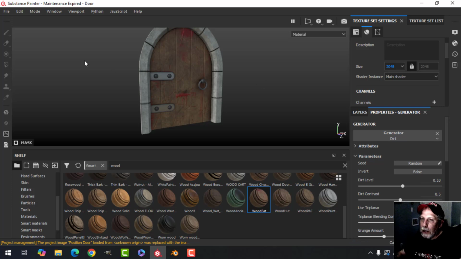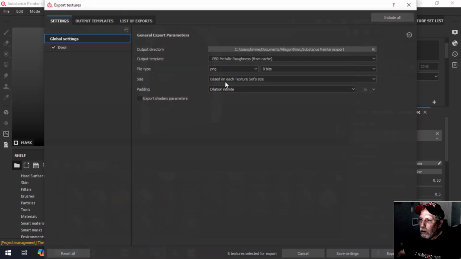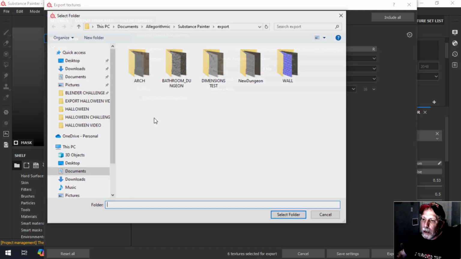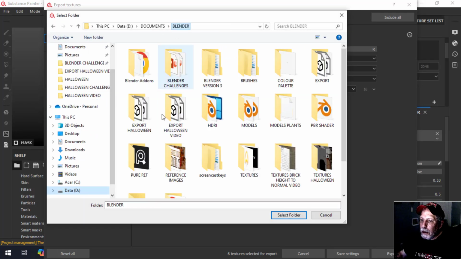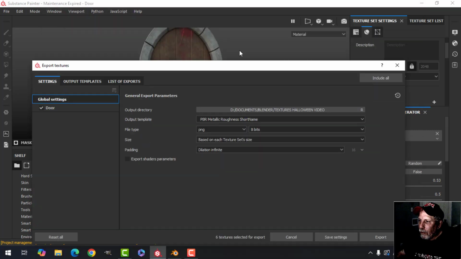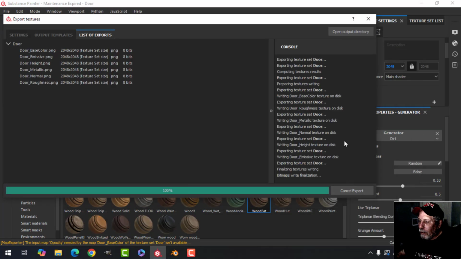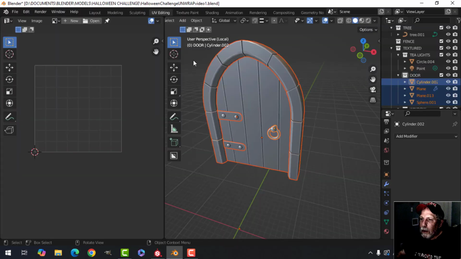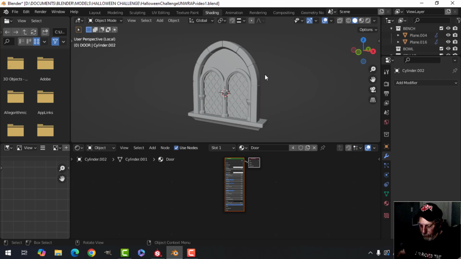I'm going to save this and let's go ahead and do the usual export with the short name, and that's going in this folder. And there it is. And over to here with shading.